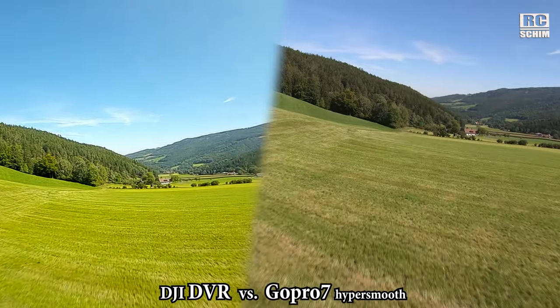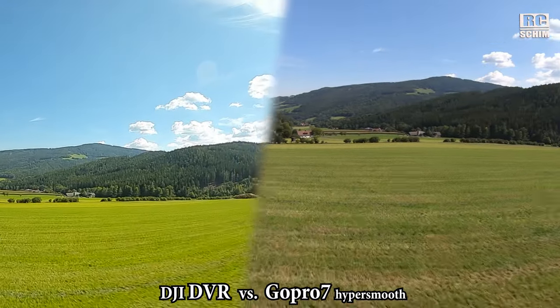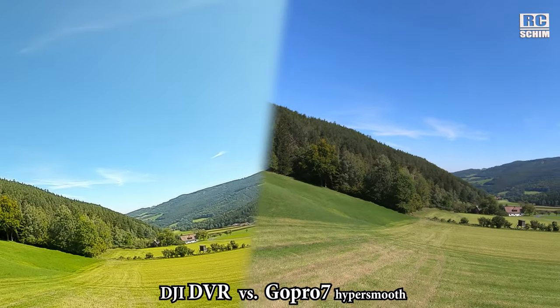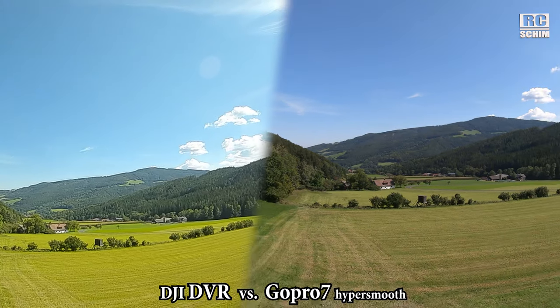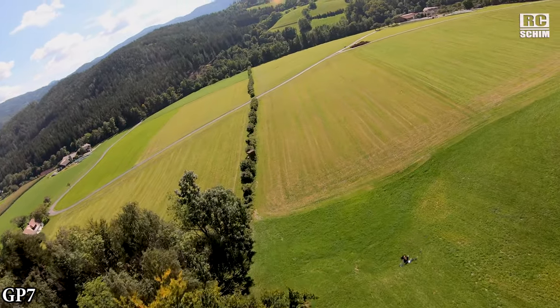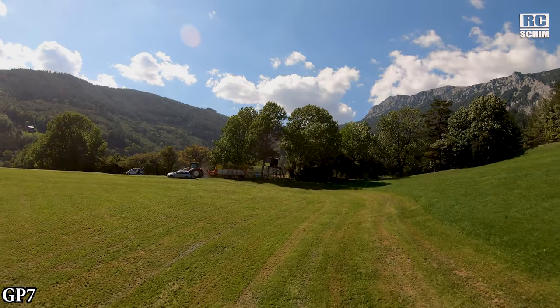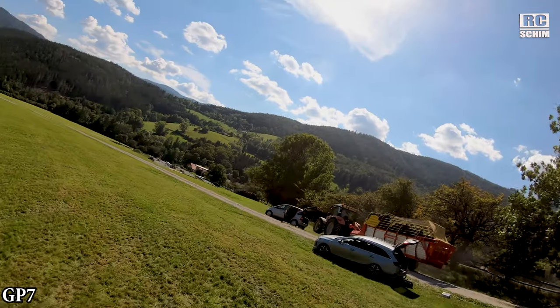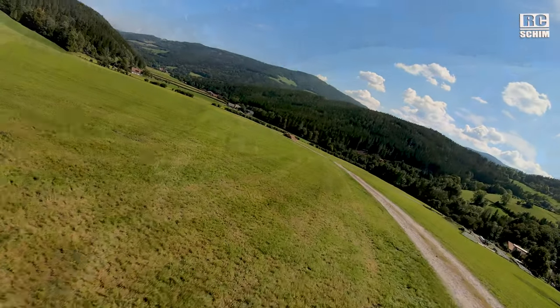This first shot just shows you the difference between DVR shakiness and how good the GoPro 7 HyperSmooth steadies this all out. Here's a short occurrence of the Chimera 5. And just nice scenery. We had a lot of fun there.